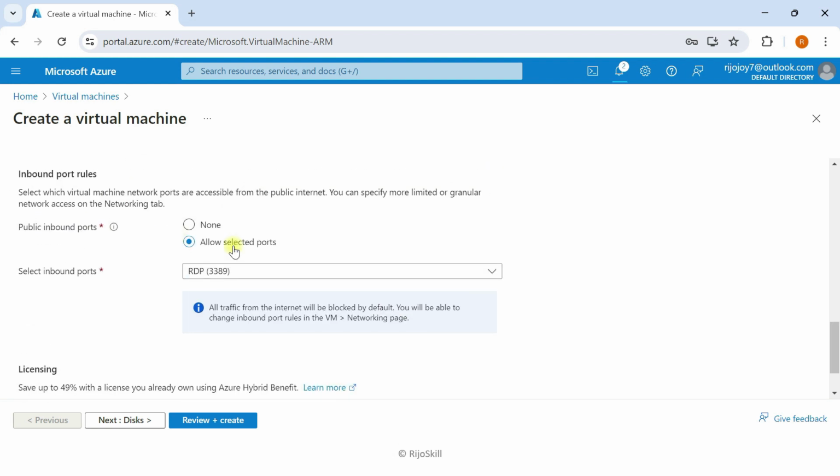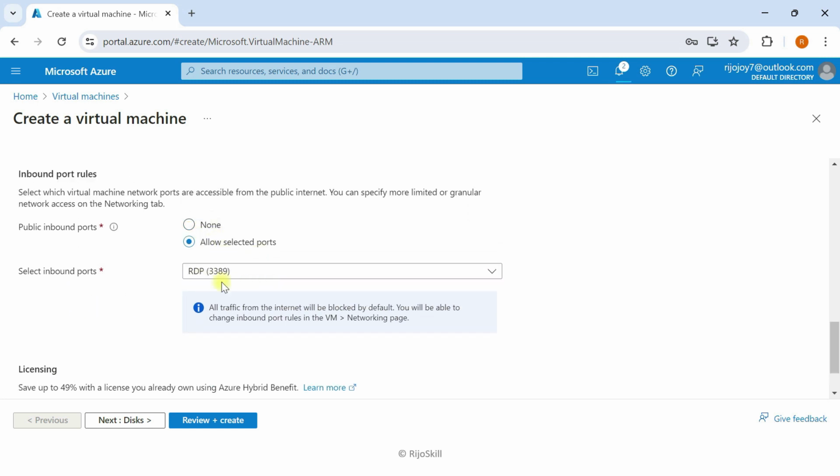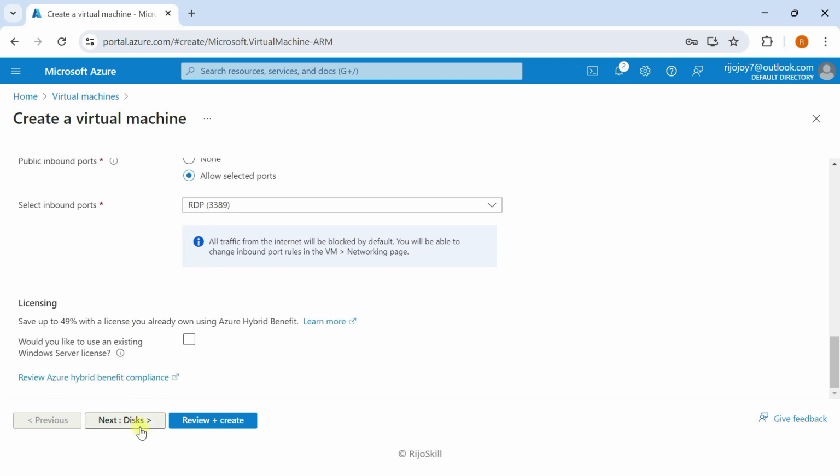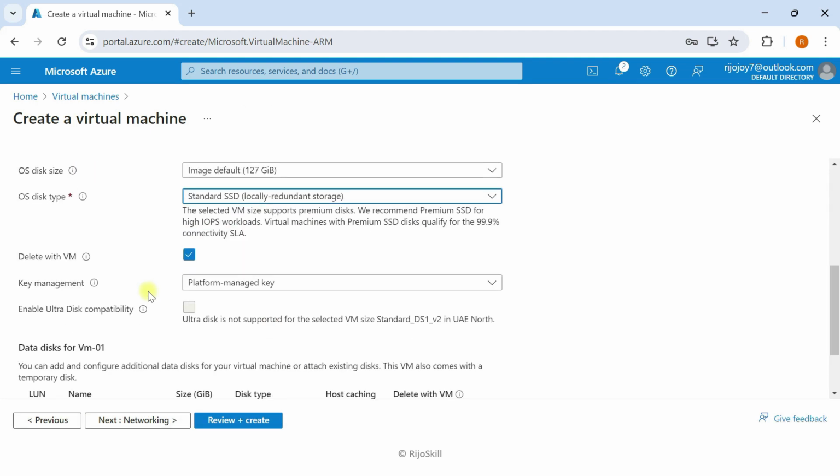Currently I allow the public IP address, and allow the public inbound port for RDP. Next, the disk. I just choose standard disk only.